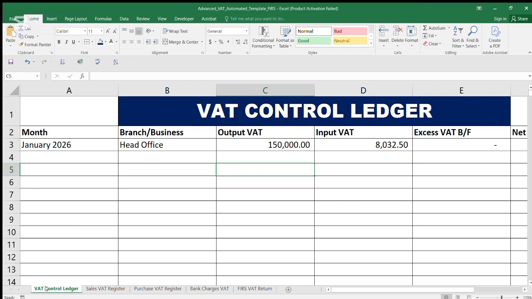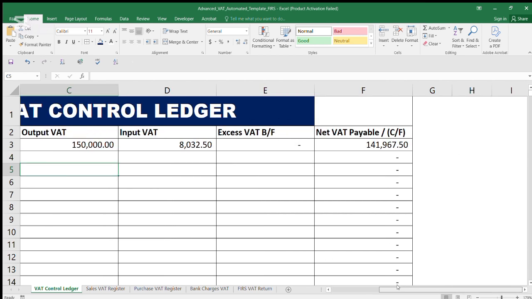We have the VAT control ledger that carries the column for branch, the business you are doing, the output VAT, the input VAT, the excess VAT brought forward, and of course we have a net VAT payable carry forward.